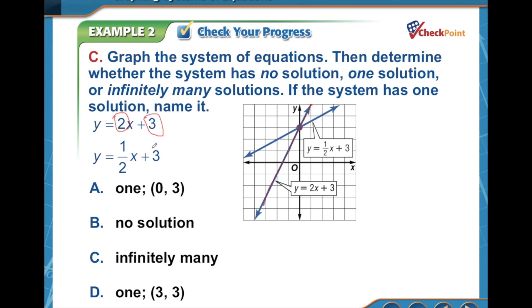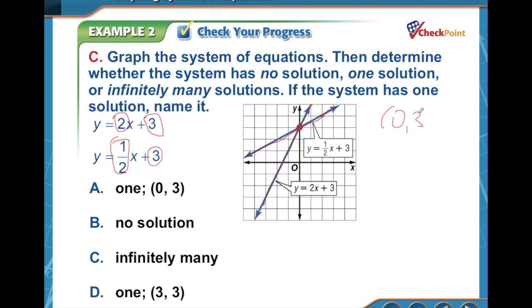If we looked at this one, it has a y-intercept of 3 as well, so we go up 1, 2, 3. It has a slope of 1/2, so that means go up 1 and over 2. So up 1, over 2, that would give me this point. That's how I would generate this line. So hopefully that part is understood as we practice that. Now you have to think about where they intersect and how many times. Well, they intersect just once at this point, which is 0, 1, 2, 3. So that's the point (0, 3).